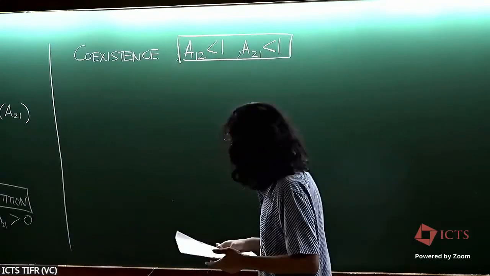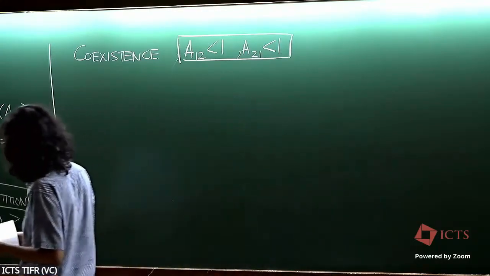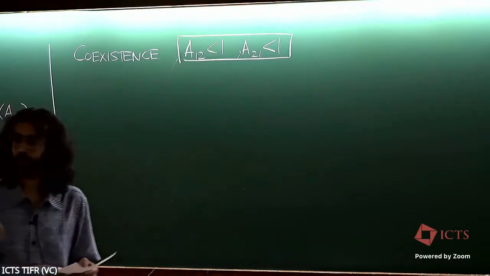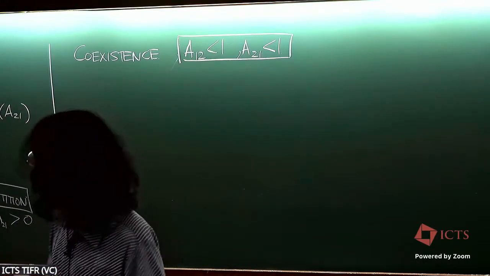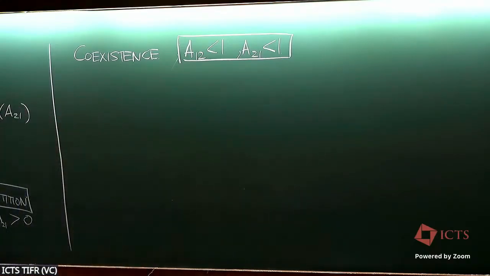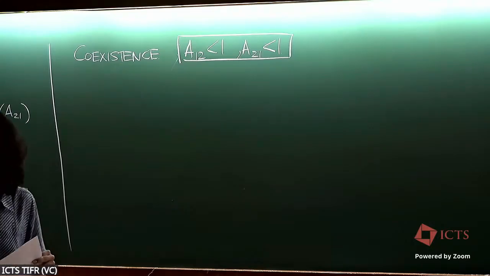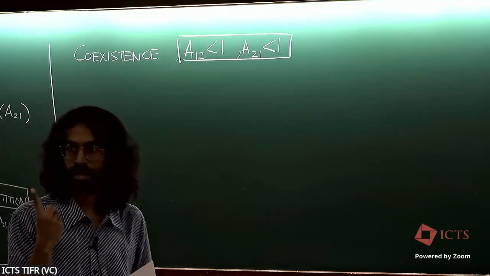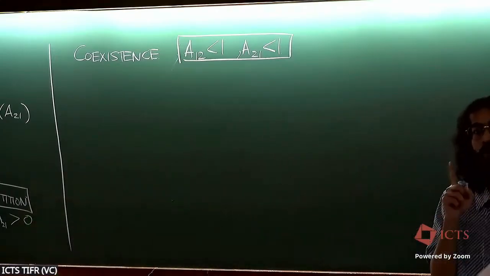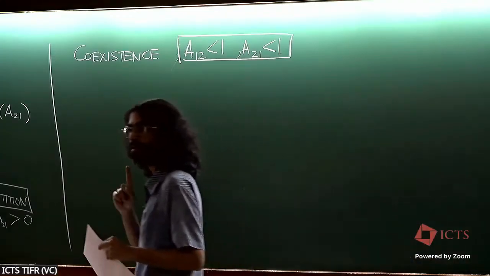Okay, and so now we need to start talking about what we expect as the long-term behavior of this two-species model if both the A's are less than 1. Whenever we write down a nonlinear dynamics model of this kind, we're going to talk about a few different things. The first thing we're always going to talk about are the fixed points of these dynamics. And the first thing I will always ask you, and I will ask you right now, is how many fixed points do you think this model has?